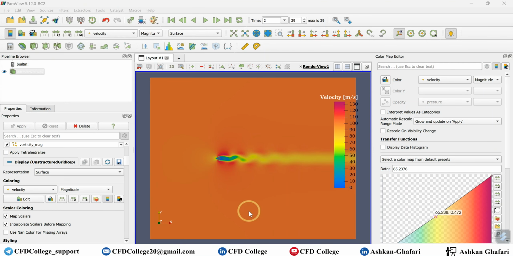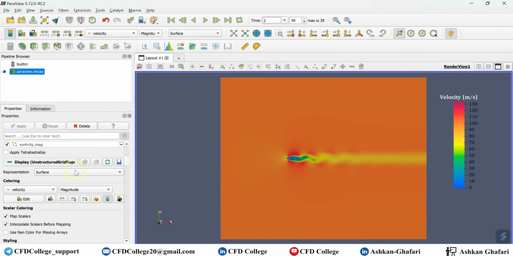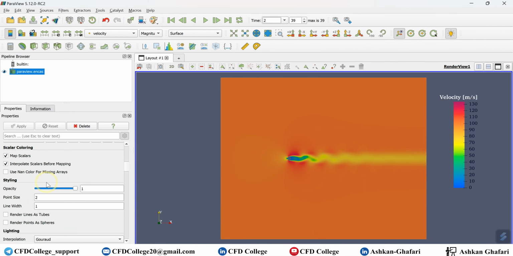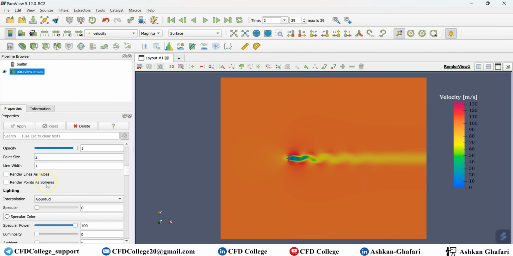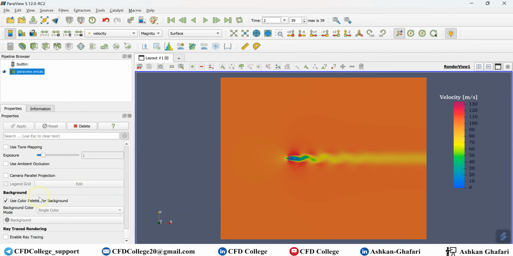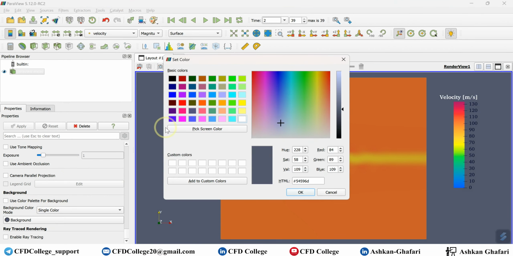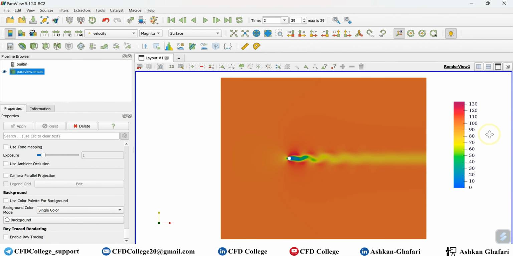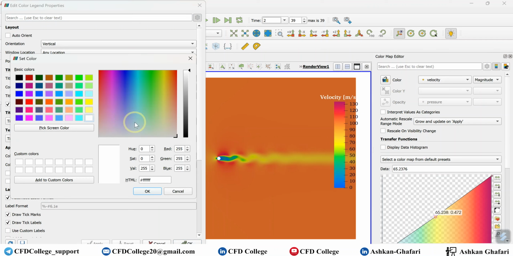Of course, you can change the background. Here you can go to the lower part, and yes, it's here. Please select this button and choose a background, for example, white. Remember, if you have a white background, you should change the color of this color map. So I should change the color to black.